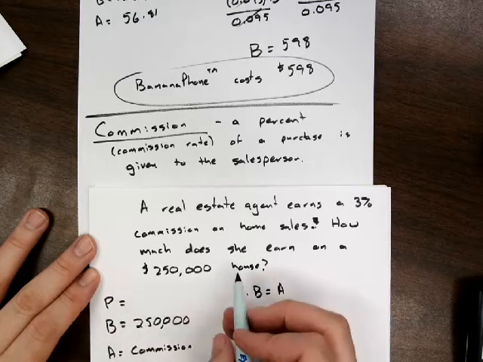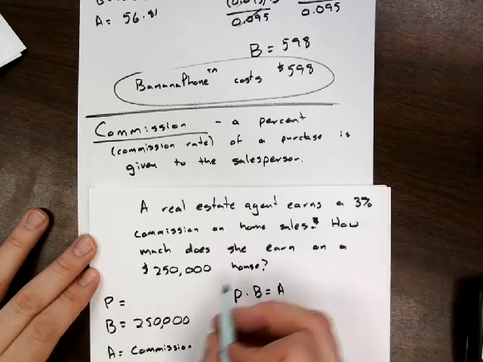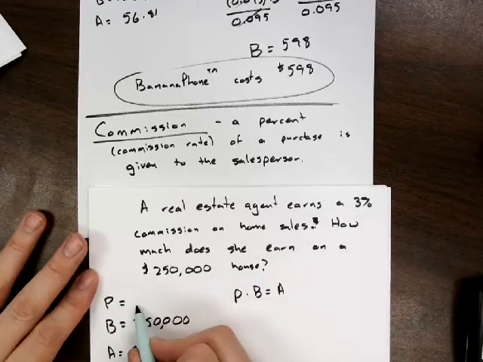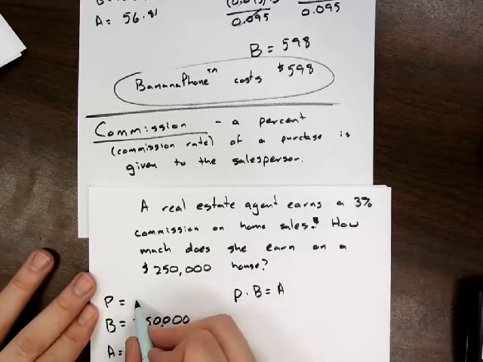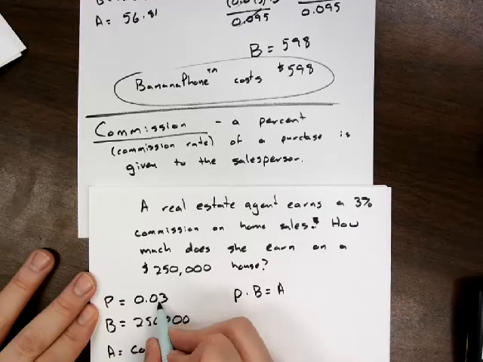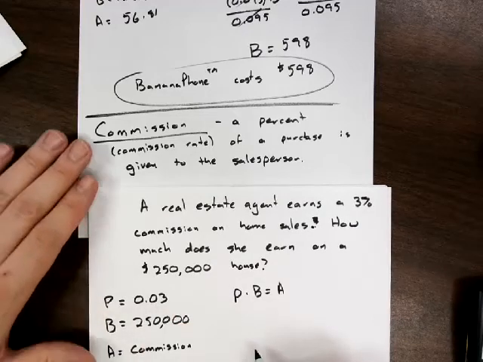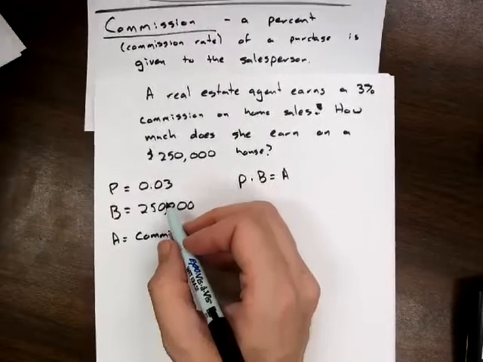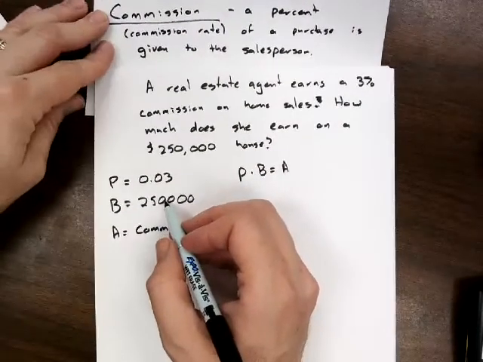And our percent here is 3%, so we just need to convert this to a decimal. Remember, we moved that 2 spaces. It would be a big mistake to make this a 0.3. Just make it a 0.03. Remember, we always have to move that decimal place 2 spaces. Okay.